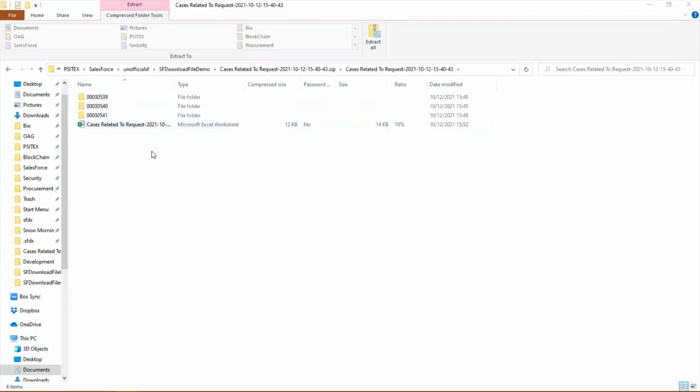The other thing is you can also do that with CDLs, content document links directly. If you use a content document link, it will download the specified content documents without going through the intermediate of the related IDs. Although it will also give those to you in one of the worksheets if you need to.